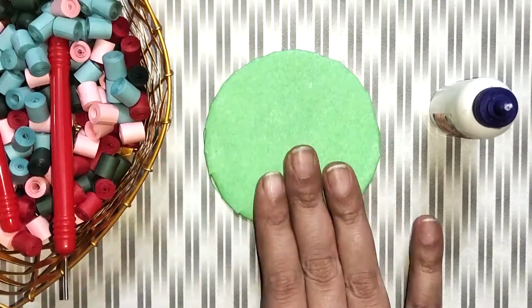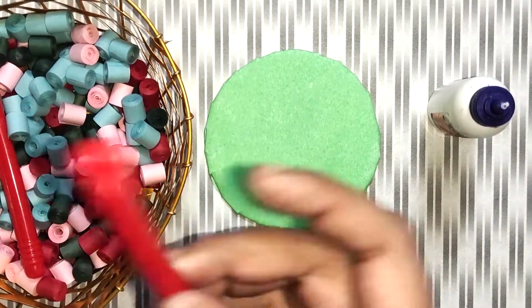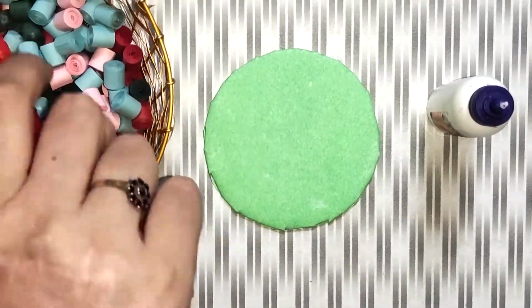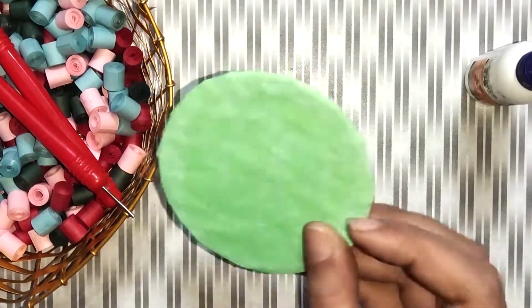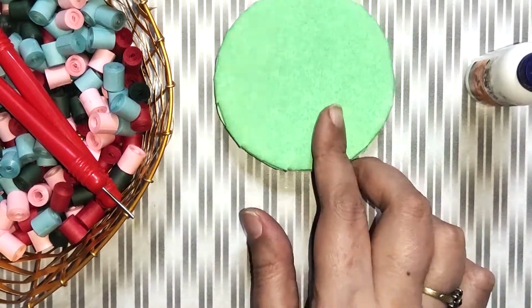I am Bhavna Chawla. In this video, we will be learning how to make a pen stand using quilling strips. I need a quilling needle, tight coils, Fevicol, and I am having this base of 9 cm in diameter. This is a board covered with colored pastel sheet.